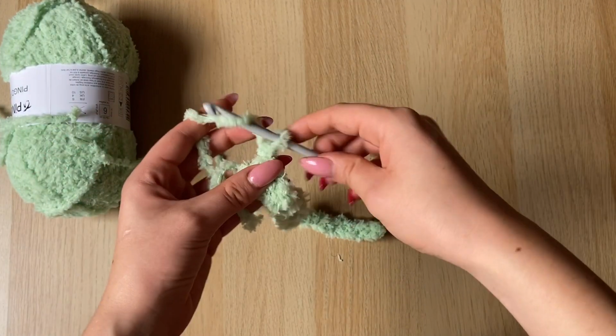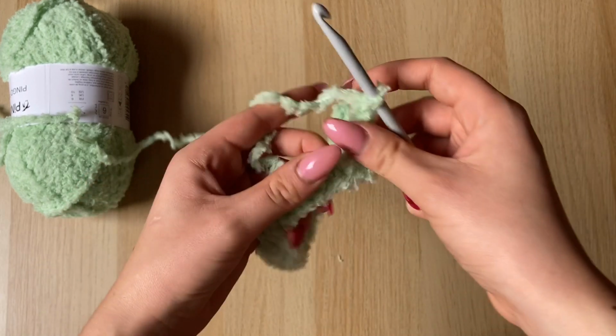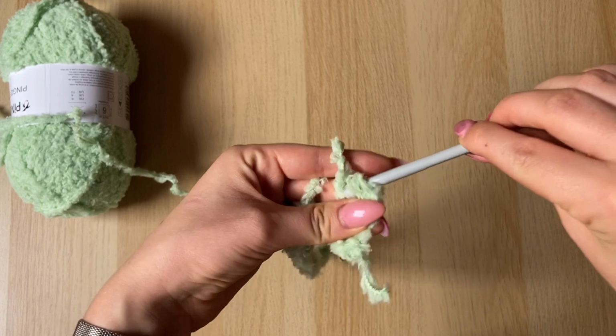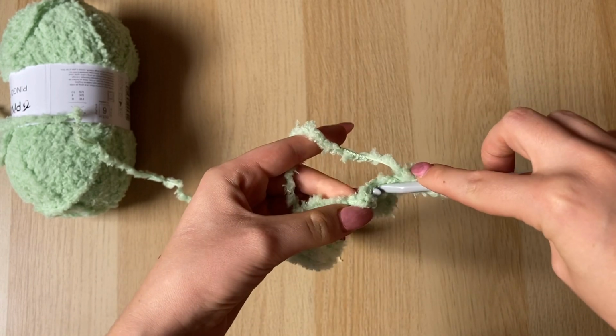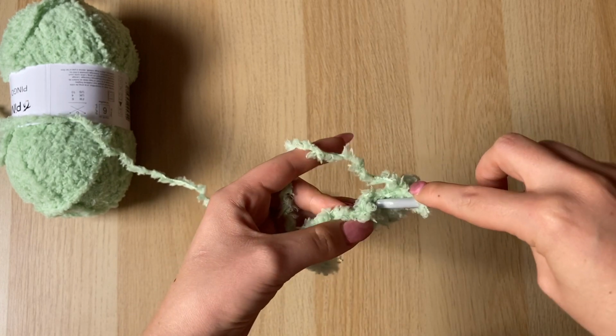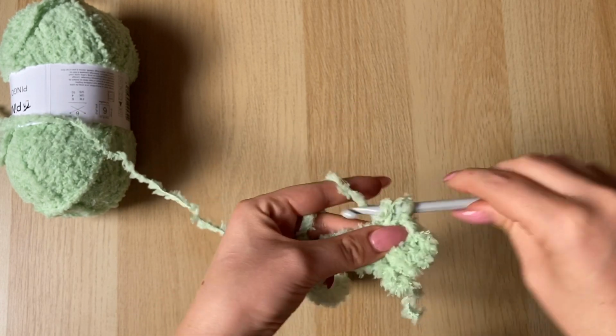And this is what we are going to be doing for a total of 6 rows. So you chain 1, turn around, and do 34 single crochet rows. So 6 rows in total.